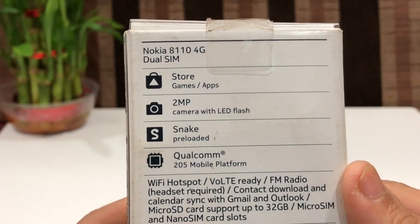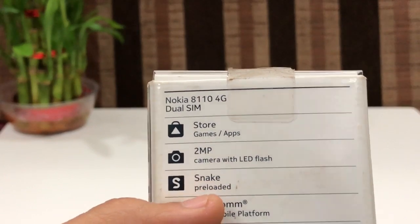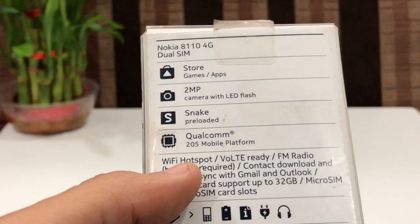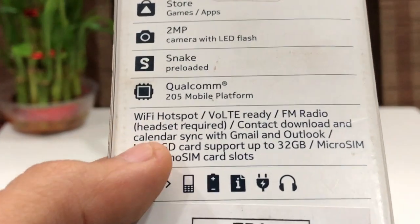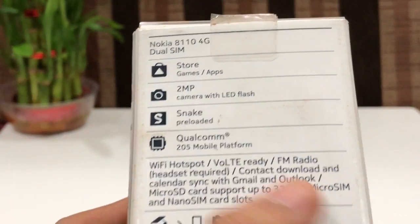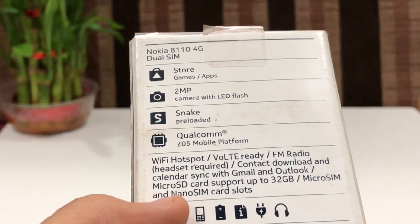Over here let's have a look. It has dual SIM, it has a store, and it shows that it has games and apps which you can download and have access to. It has a 2 megapixel rear camera. It has Snake, the most popular game of the 90s. Over here is the Qualcomm 205 mobile platform, and here it says what is included in the box. It has a few features like Wi-Fi hotspot, VoLTE, FM radio, headset is required, download, calendar sync, and a micro SD card that supports up to 32 GB, and it has a micro SIM adapter and a nano SIM card slot. So there are two different kinds of slots. That's it, nothing else.